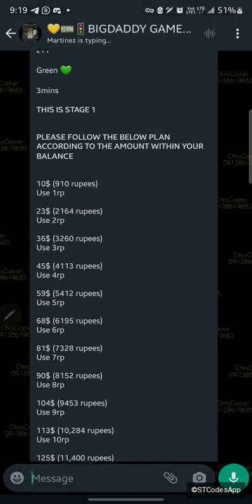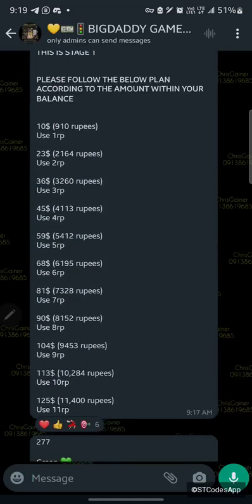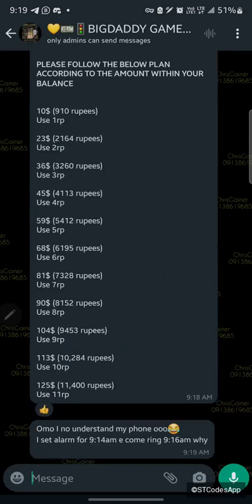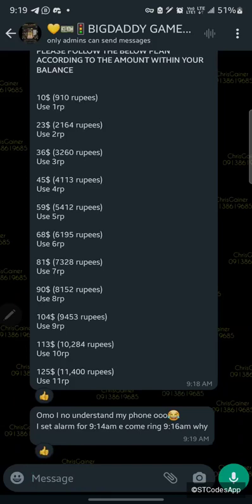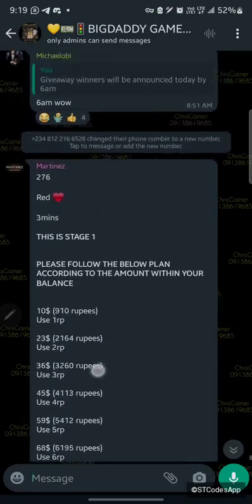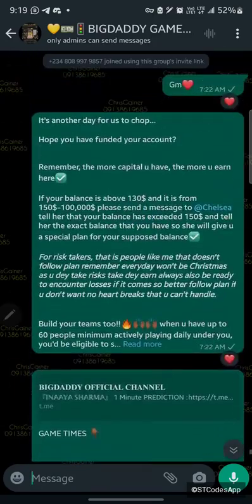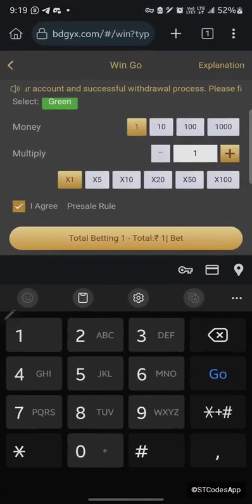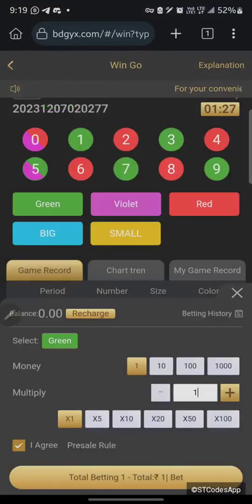Just follow us. These things, when you are in it, you just keep playing, you keep understanding it yourself. So higher stages, we have up to stage 8. We prepared up to stage 8, which we don't normally get to, but just for our members' safety, we have up to stage 8, right? So the higher the stages, the higher you win. So don't worry about the money. You are not losing. No session will end with a loss.